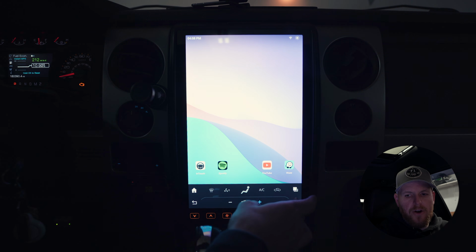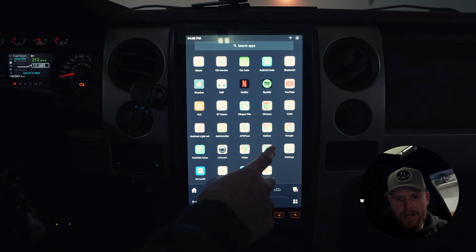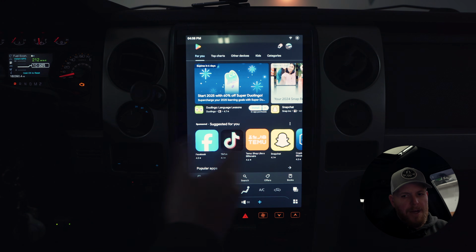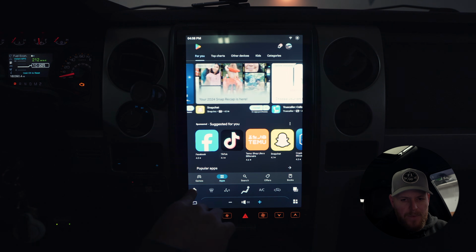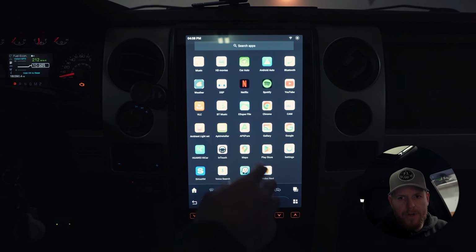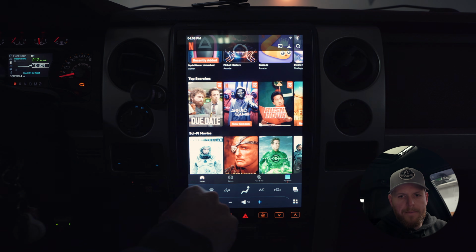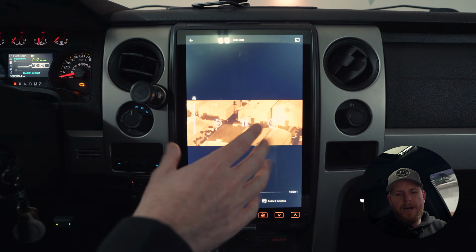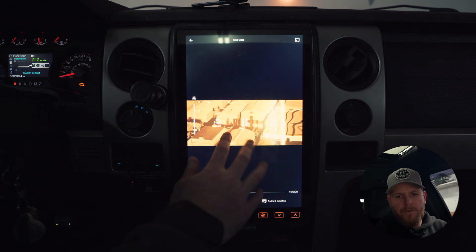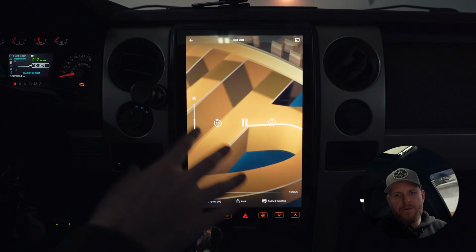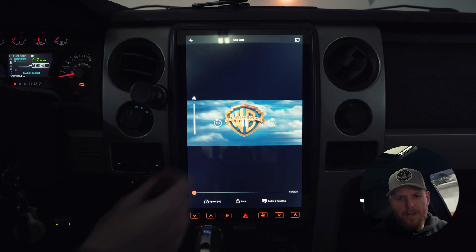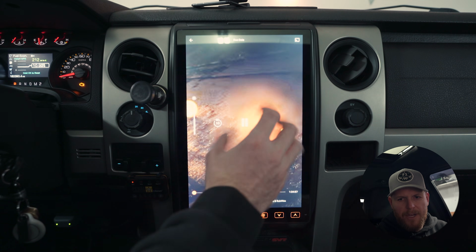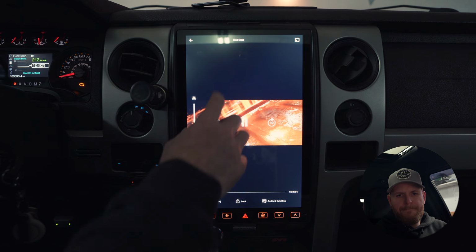And since we have the data plan going, open up your app drawer. If you come down to the Play Store, that's where you're obviously going to go to download all the apps for this device. I mean, you can basically get anything. So for instance, I have YouTube, I have Netflix, and let's just open up this first video here, hit play, and you're going to see it's going to pop up. I think it's because I've already adjusted it, but sometimes when you first pop it up, it's going to be full screen and you can't see everything, so just pinch in, and that zooms out. I don't think you can go in between, no. So it's either completely stretched or like that.